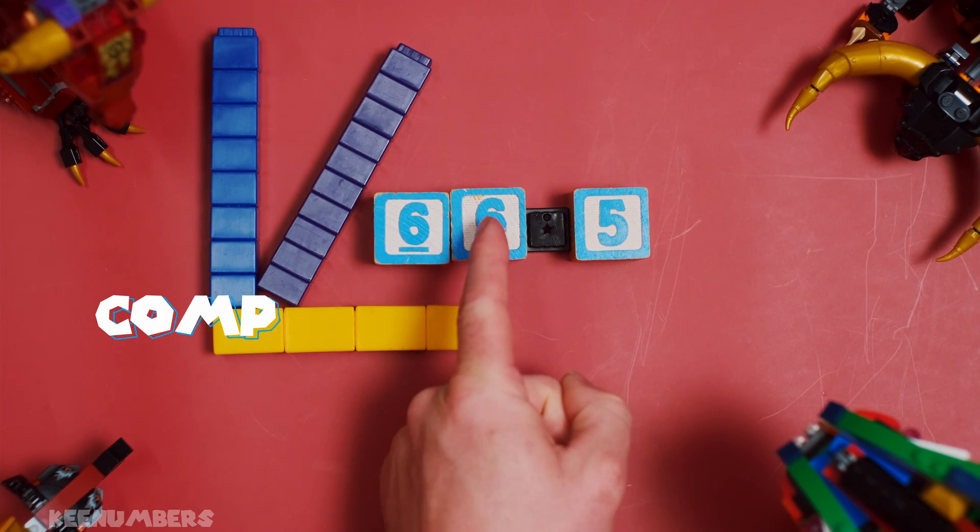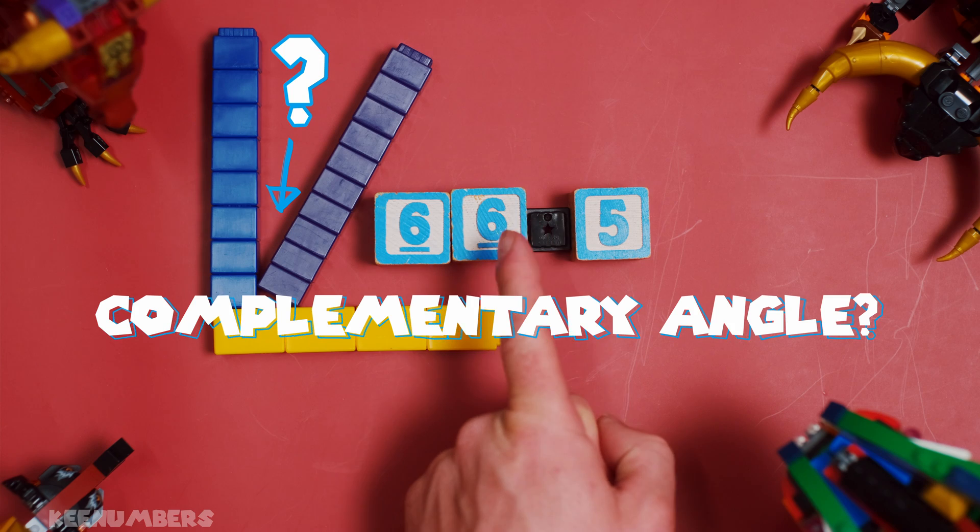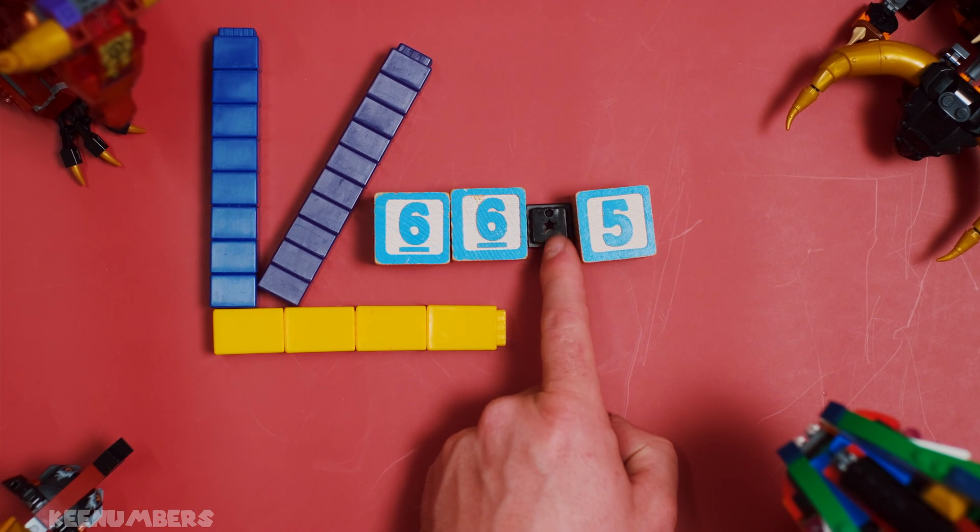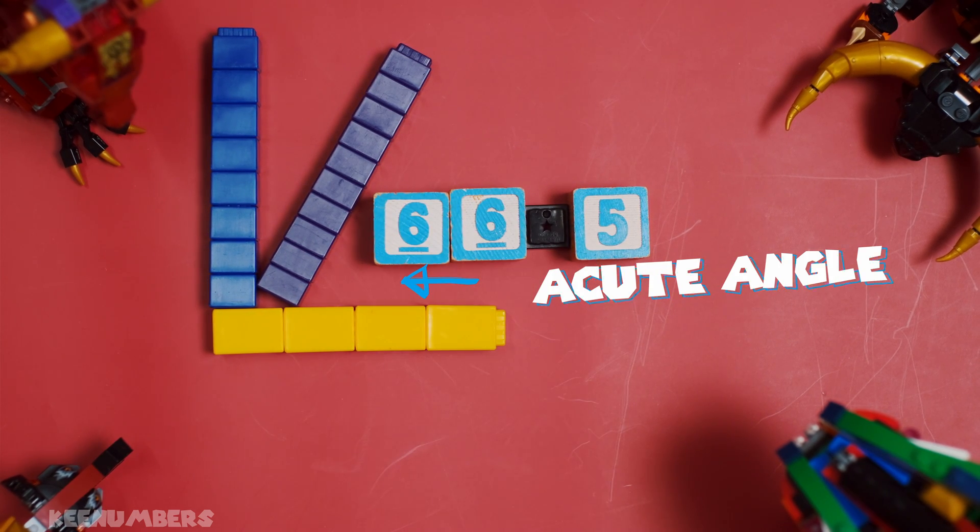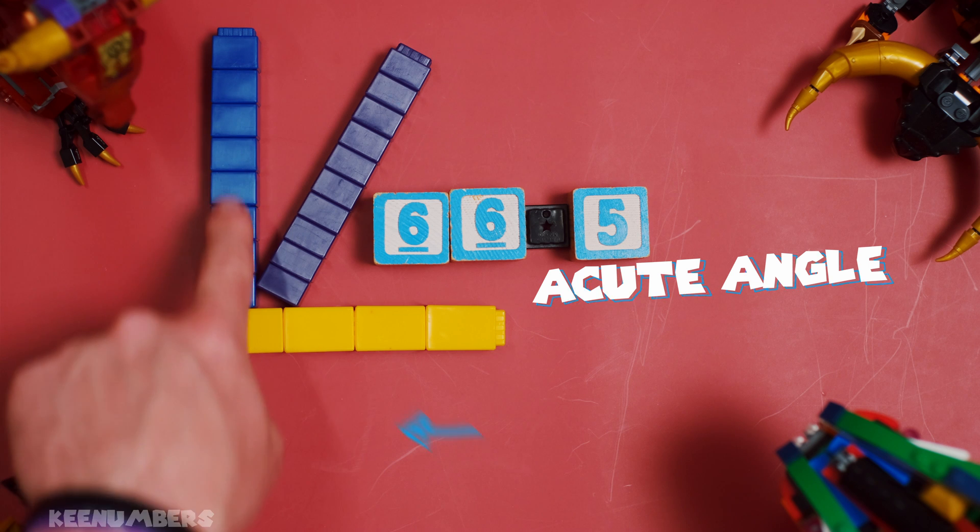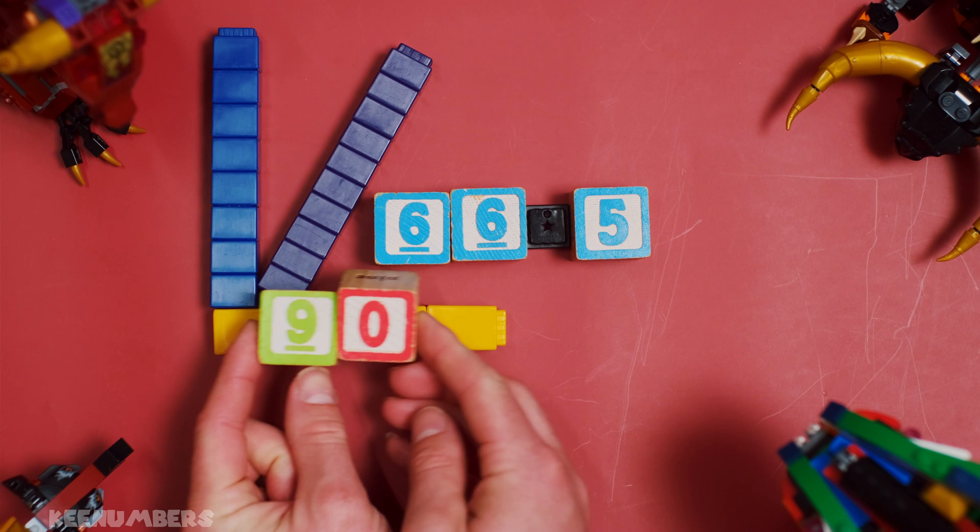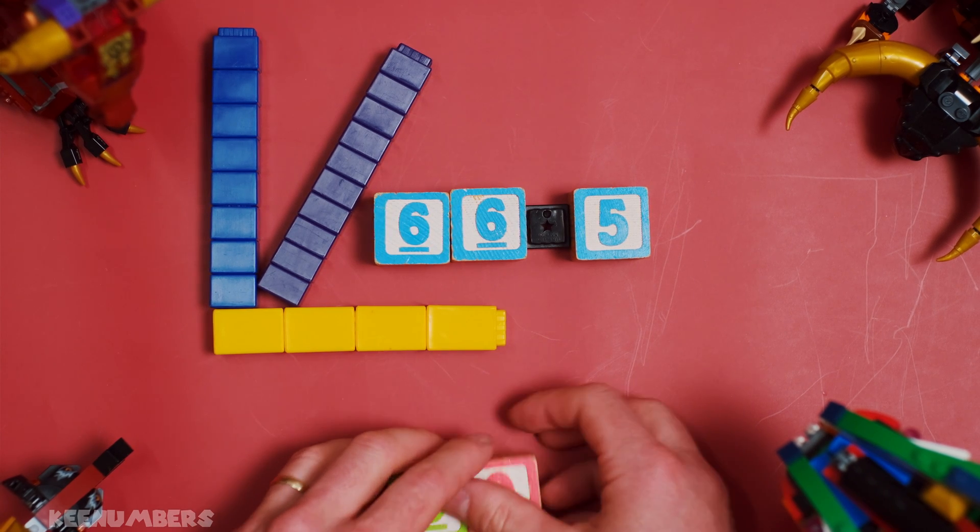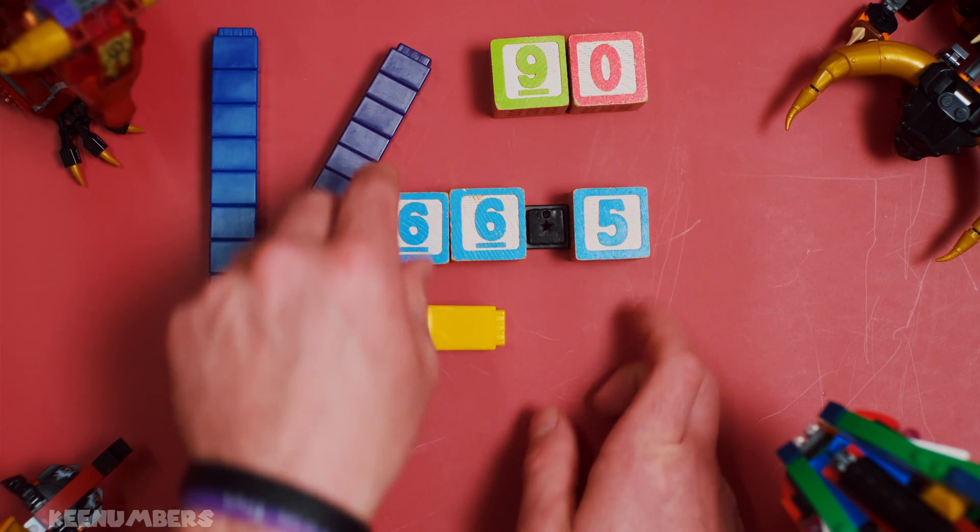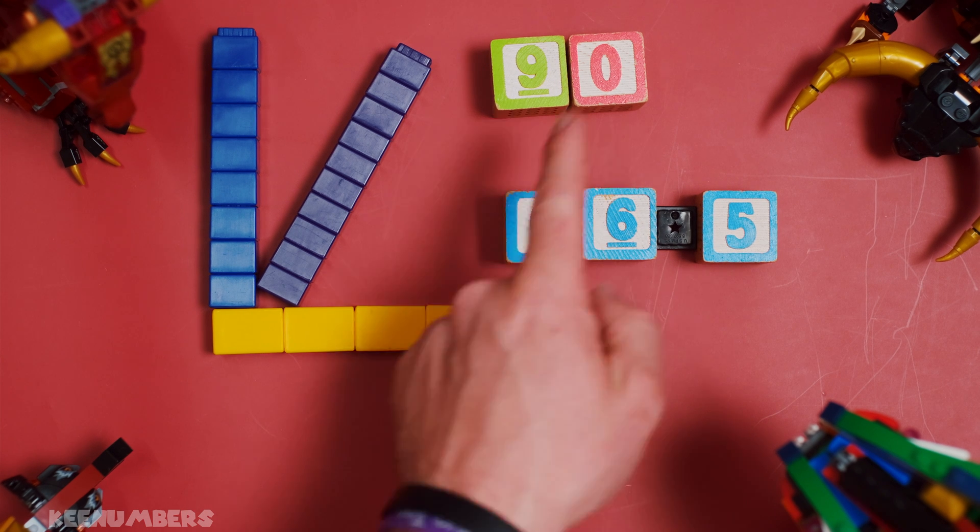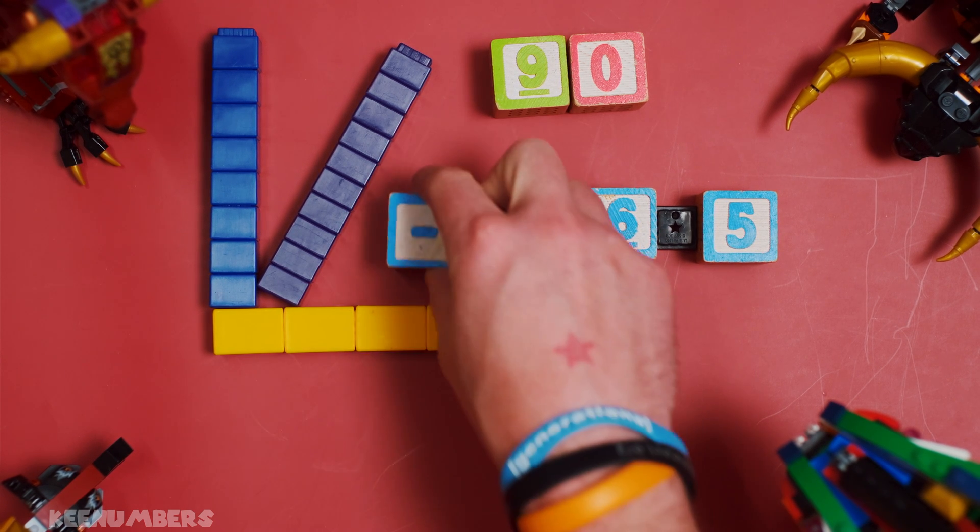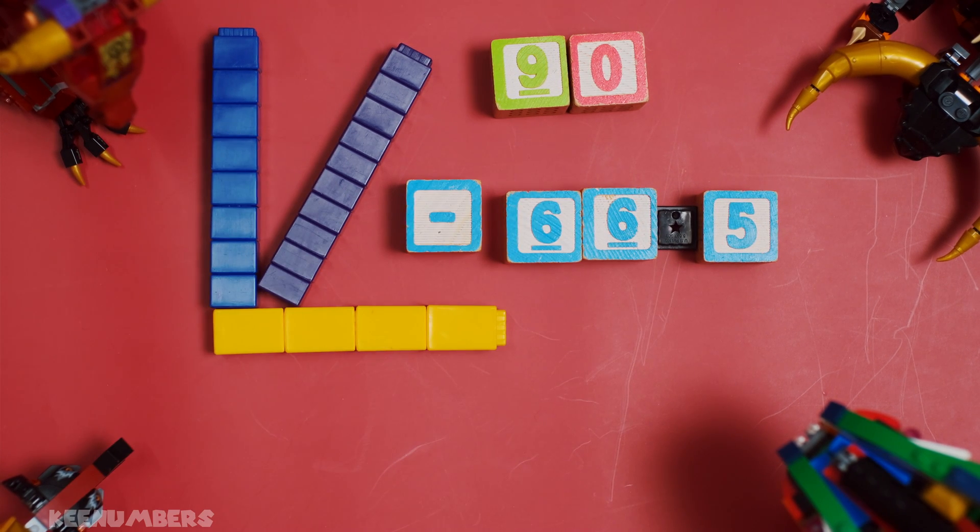What is the complementary angle of 66 and a half degrees? Don't get scared. It is a little advanced because it's got that decimal, but we can do this. What we're asking for is the difference because this right angle is simply 90 degrees. So it's another way of saying we want to find the difference between 90 and 66.5. That's how we can get the complement.